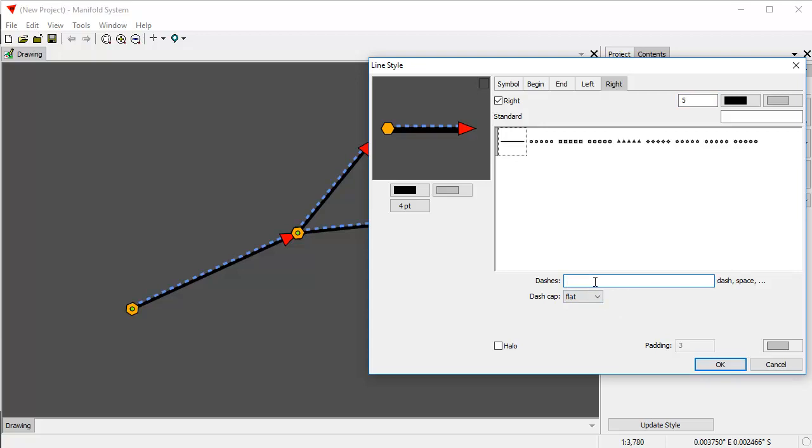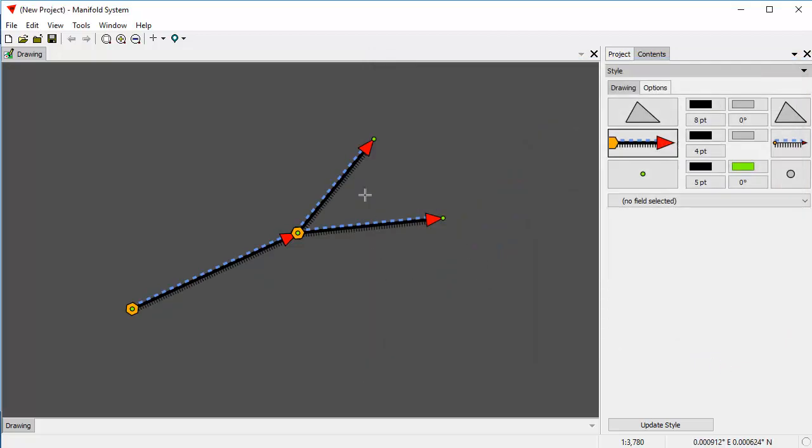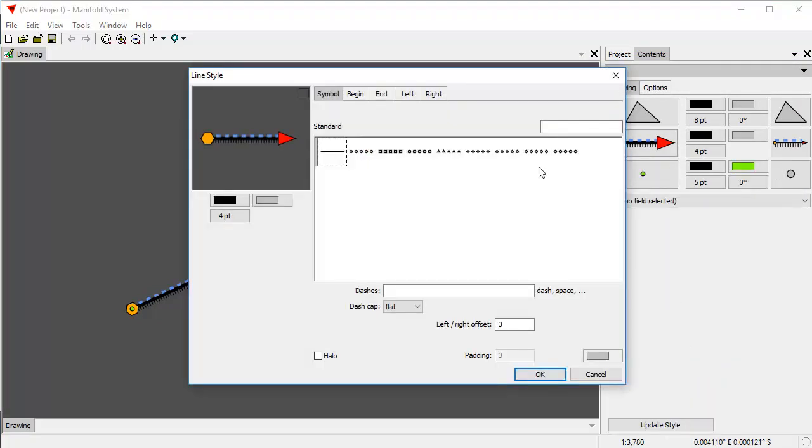I'm going to make a dash of 1 followed by a space of 2. And what we've done is we've created a very short dash with a space between it, which makes the dash and dot line appear to be horizontal lines that stick out like that. If we want to add a halo behind that to make those stand out even more, we can do that. So that's on the right side. We can add a halo.